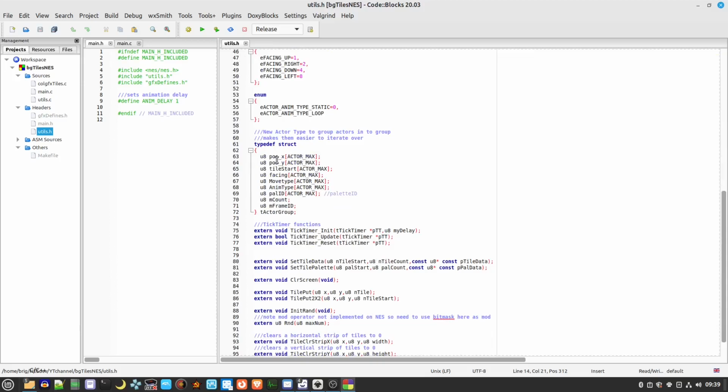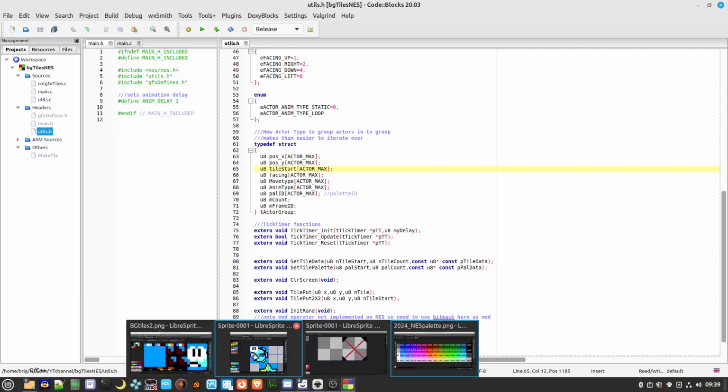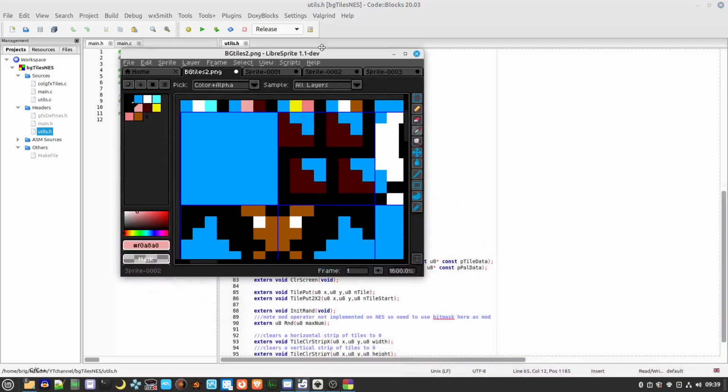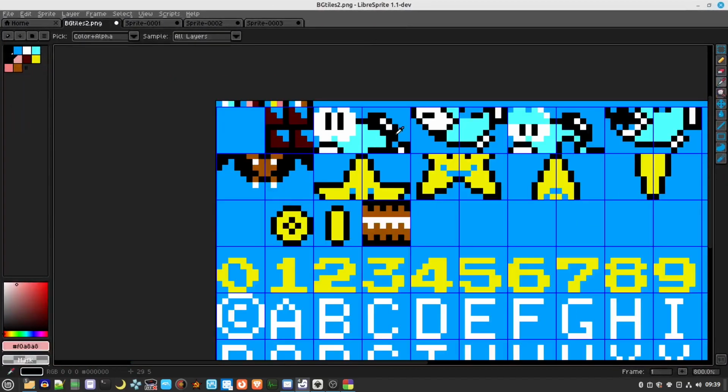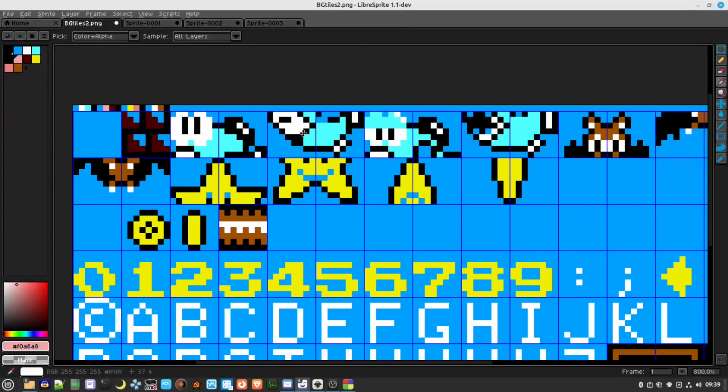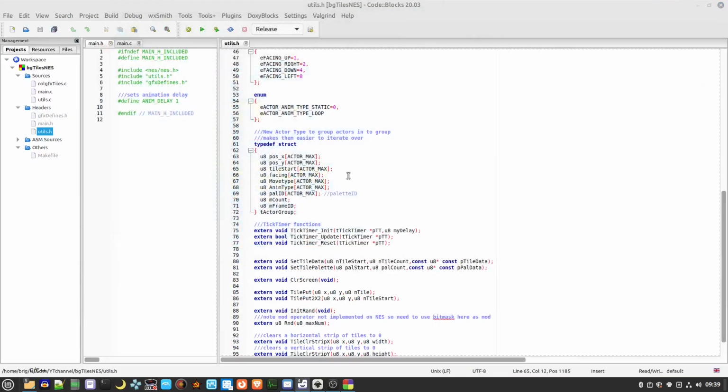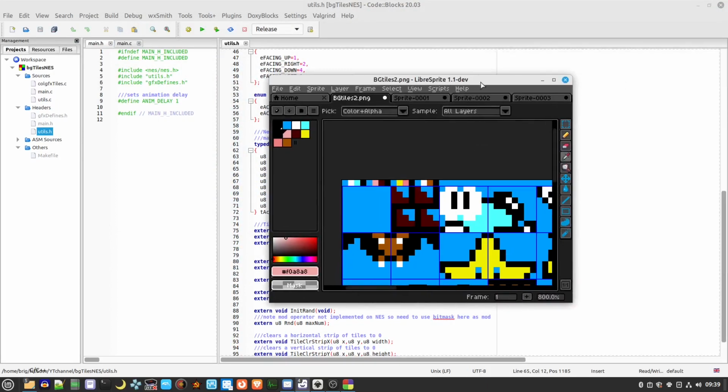So we've got the horizontal, vertical position there. The tile start is, if you look back on here, you'll see that there's actually 2 frames. So this is one frame of our fish, and then this is the next frame. So to start with, we record the start tile where the graphic is.